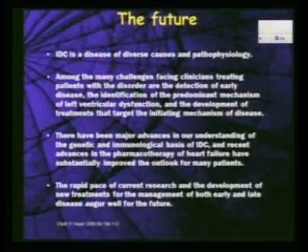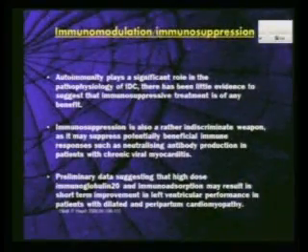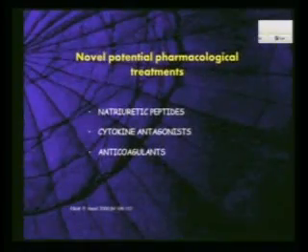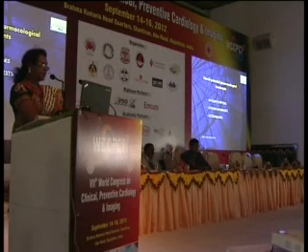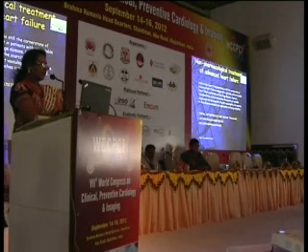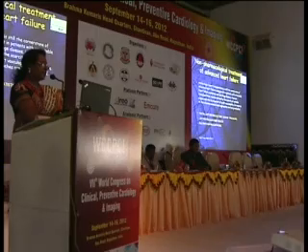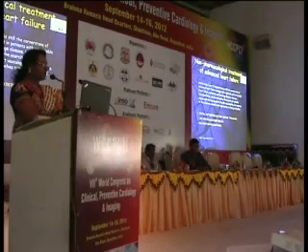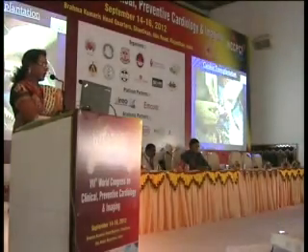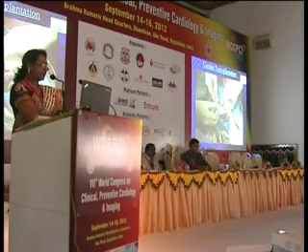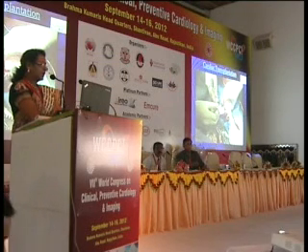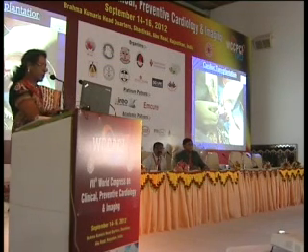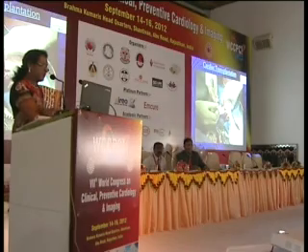So the future of IDC: challenges are there to treat, and immunomodulation and immunosuppression are among the mainstays in the treatment. The novel potential pharmacological treatments are natriuretic peptides, cytokine antagonists, and anticoagulants with the new therapies. And of course, partial left ventriculotomy, left ventricular assist devices, and multi-site ventricular pacing are among the mainstays. And finally there is cardiac transplantation, which is the final option of treatment and the best treatment for dilated cardiomyopathy.